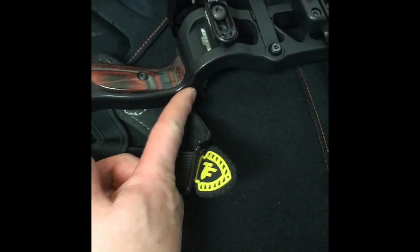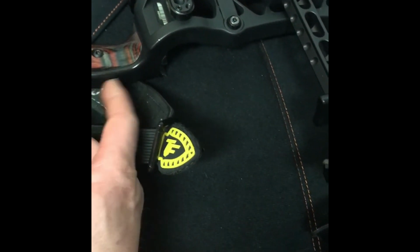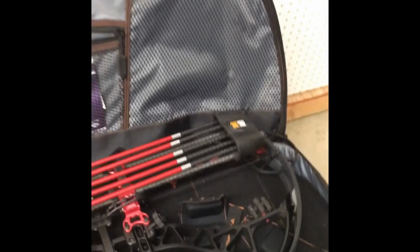This piece here, this flat handle, has a really nice grip. You've got to get your first anchor point and go from there. So really enjoying this bow and learning about everything. And so, yeah, there we go. So that's my bow setup.